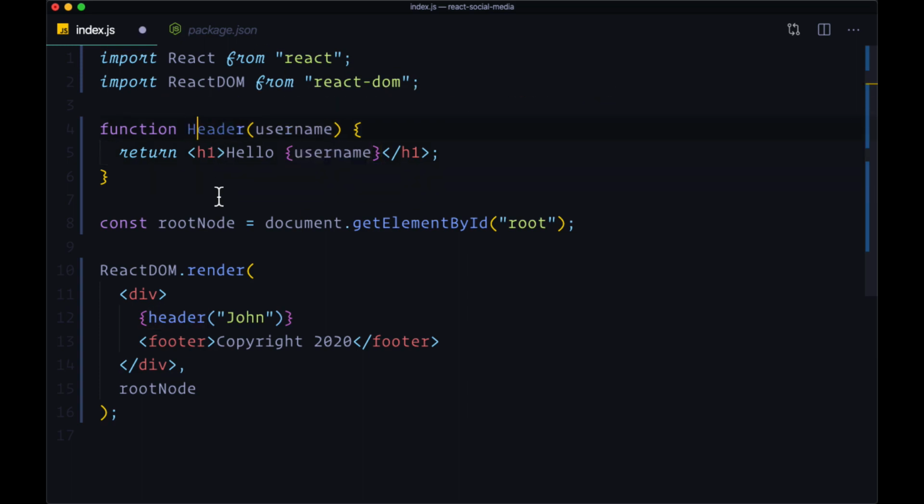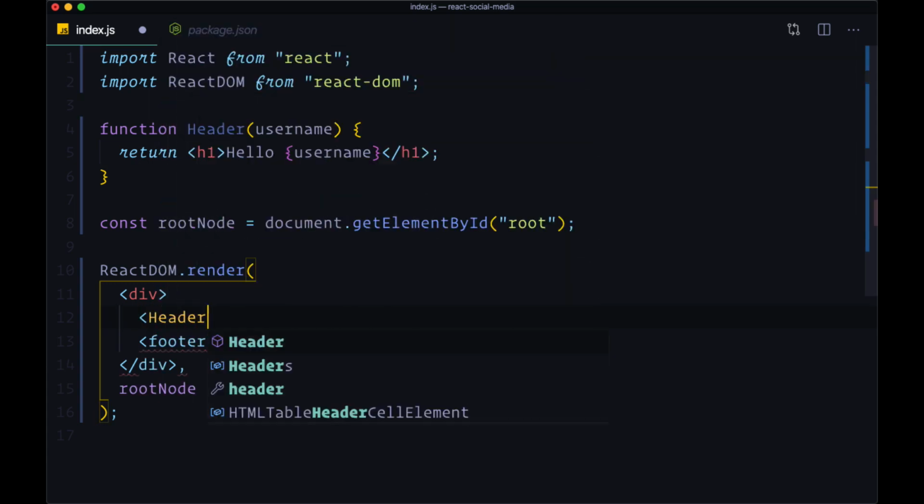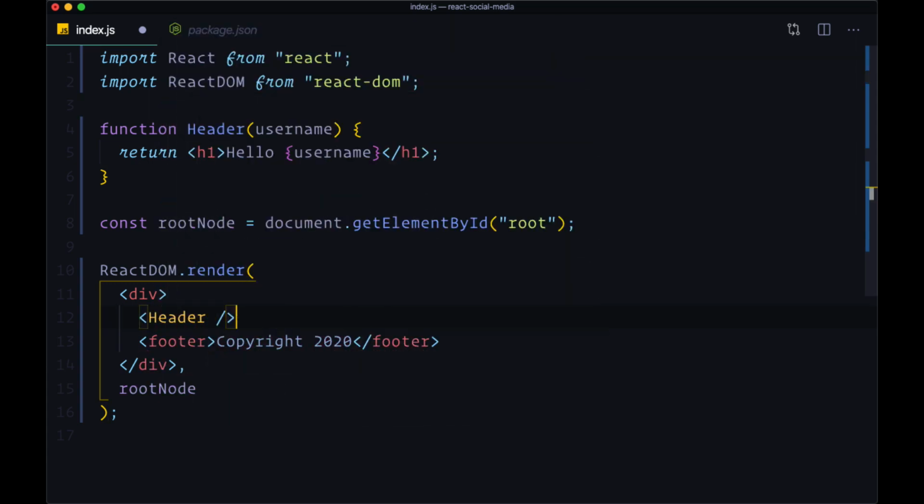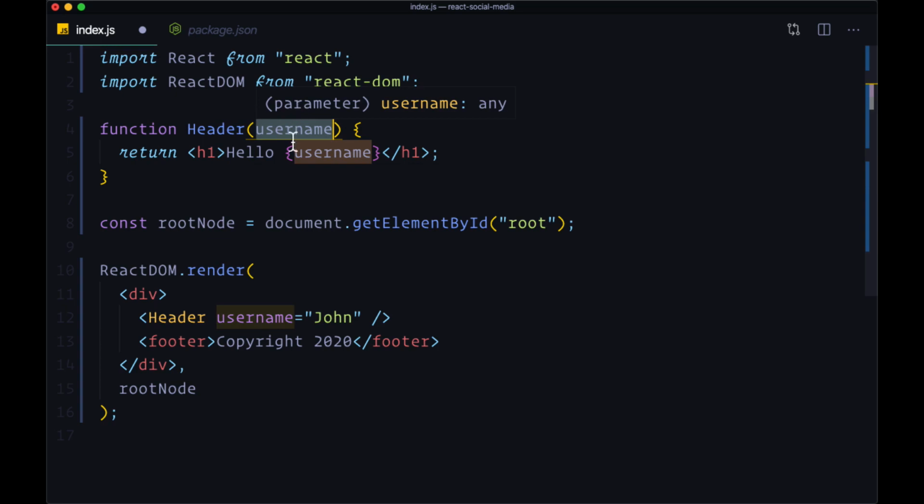So let's change this back to a function component, and instead of just having an argument that we pass like this, remember that we're using it like a JSX element. How do we pass a value to our function component with this syntax? Well, we use what's known as a prop. So just as we received in our header function this username value, we create a prop called username on header, and we set it to whatever value we like. Previously we had John, so it would look just like this. It's kind of like we're giving this argument a name right here, as compared to giving a parameter a name.